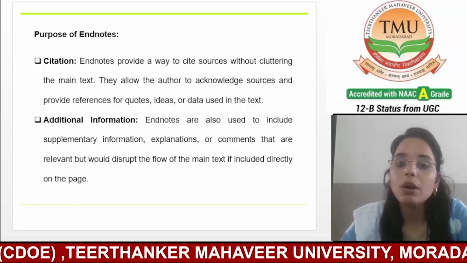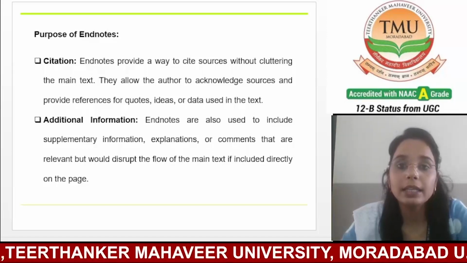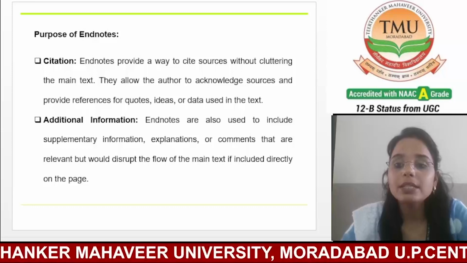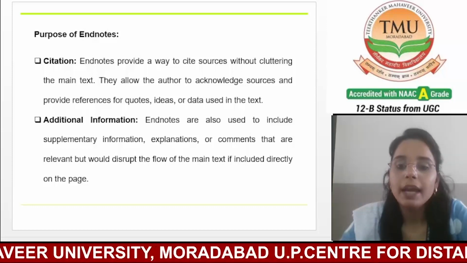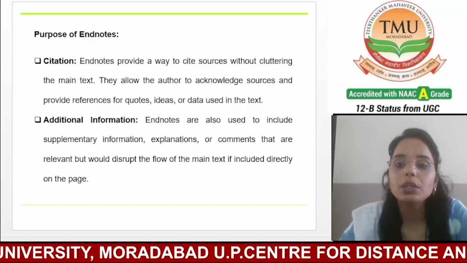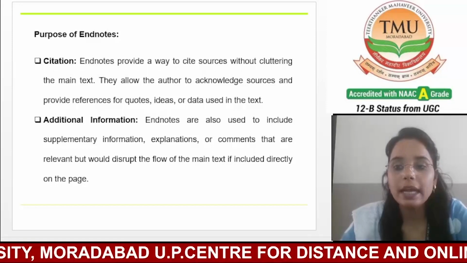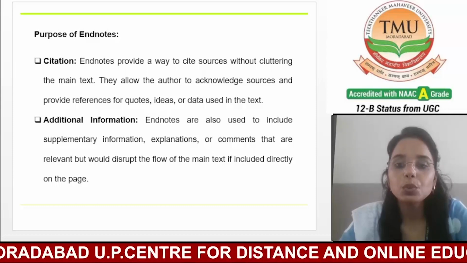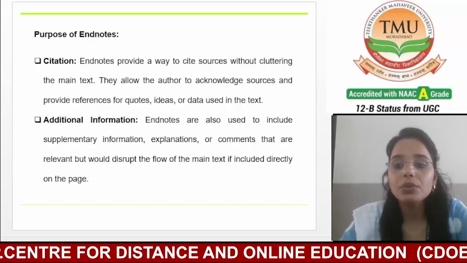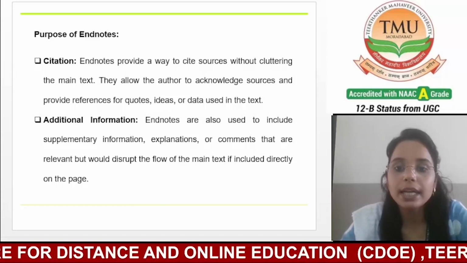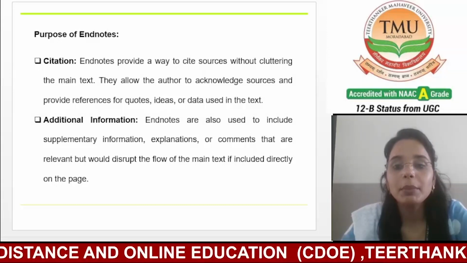If you put all that information directly in the text, it could make it much harder to follow your main points. EndNotes let you include this extra information at the end, so readers can choose to look at it if they want more background or details without getting distracted from the main content.